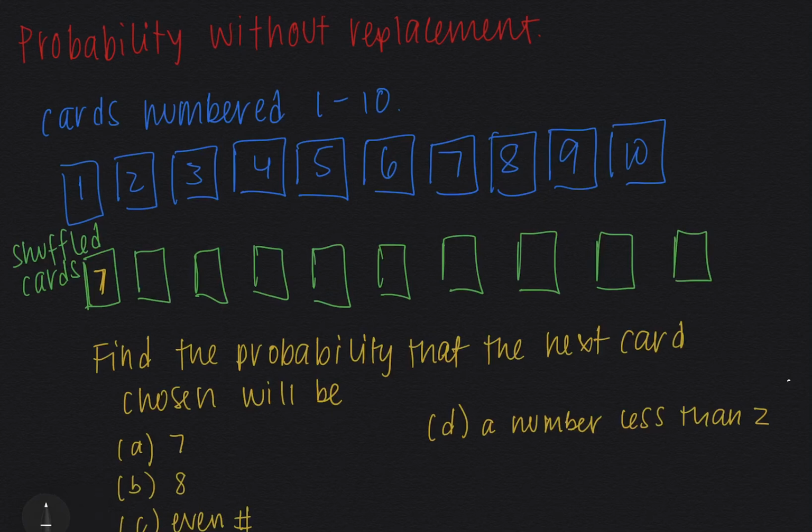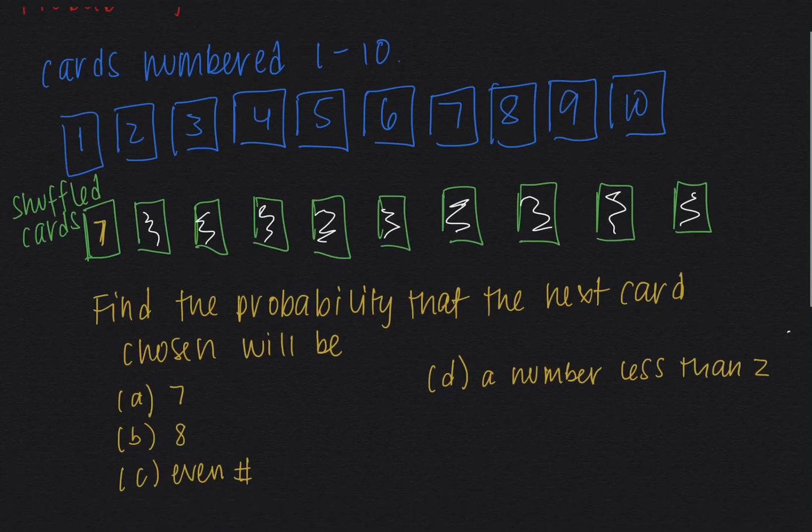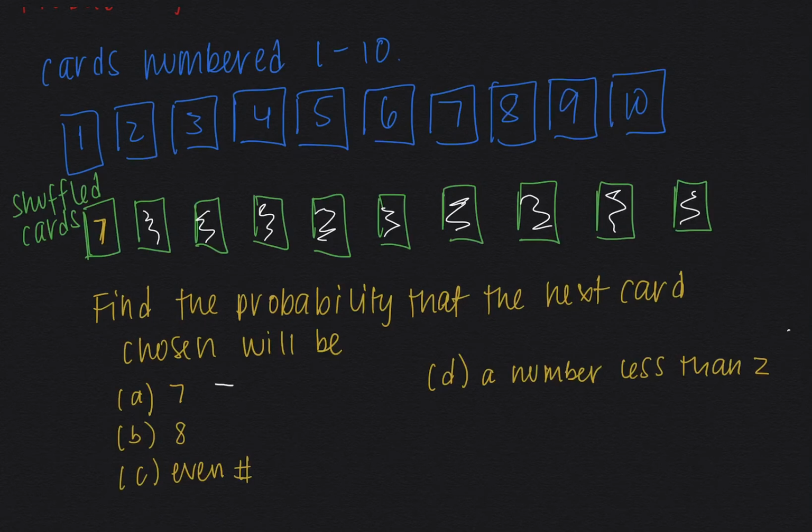So what we have to think about now is that there's 1, 2, 3, 4, 5, 6, 7, 8, 9 cards left. So that means that the probability of all of our, or the bottom, the denominator of all of our answers is going to be 9. It's no longer going to be 10 because we know what this card is here. So that means that we are not replacing it, because our original probability would have been out of 10, but now there's only 9 cards left. Okay, so this is how the entire thing works.